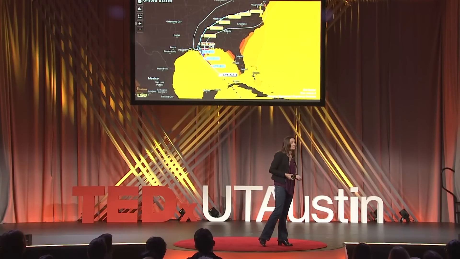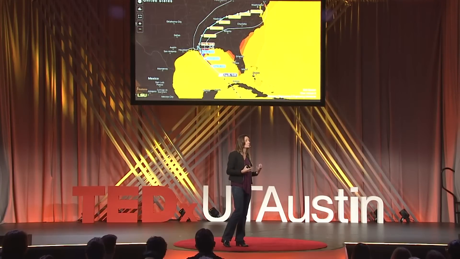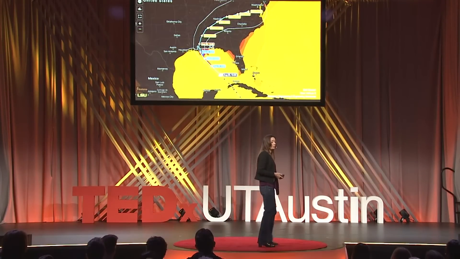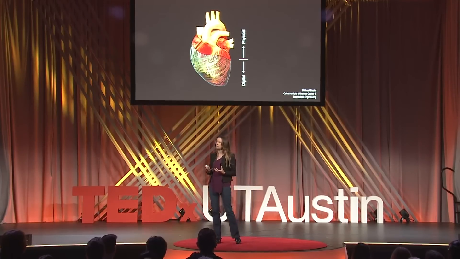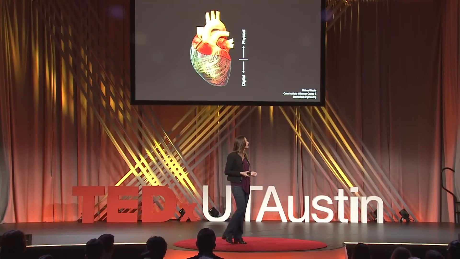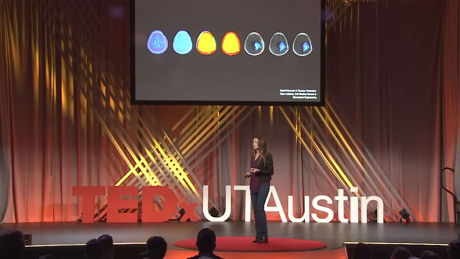We also see the work of Clint Dawson in building a digital twin of a coastal area — here the Gulf Coast — combining powerful physics models with all different kinds of data, focused on making storm surge modeling for hurricanes even more accurate, in support of critical decision-making. And in medicine, digital twins have such a role to play in realizing the promise of personalized medicine. We see the work of Michael Sachs from our Oden Institute Willison Center moving toward patient-specific personalized heart care, and the work of Tom Yankilov and David Hormuth, also in the Oden Institute and working with the Dell Medical School and biomedical engineering, building digital twins for cancer patients.